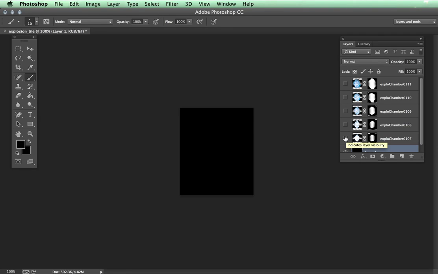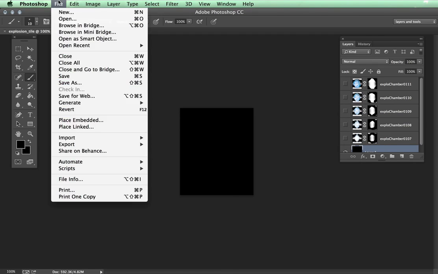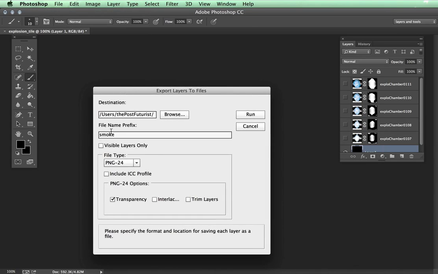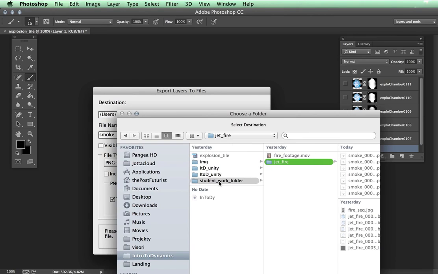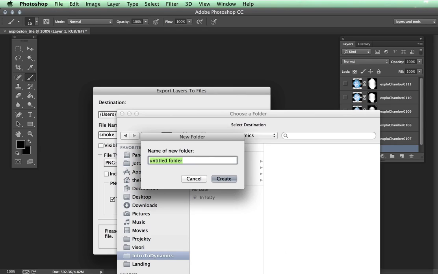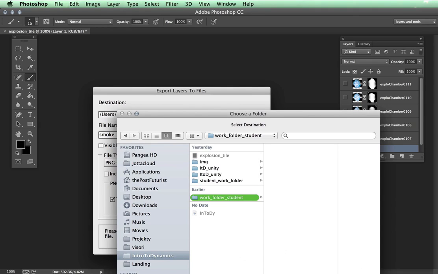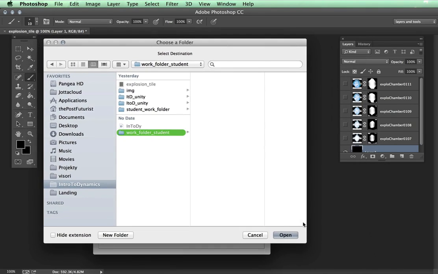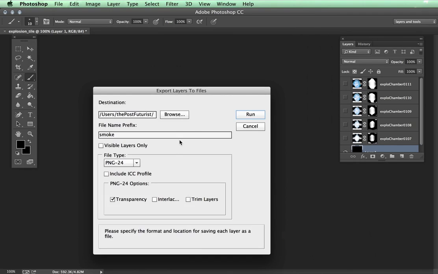And I'm going to use that script to get all of the images out of the layers that I had. So File, Script, Export Layers to Files. I'm going to specify the directory. I already had a folder up here, but let's start with a new folder. We'll call this student work folder. I have a student work folder here, but I want to start off fresh. As you can probably tell, this is not the first time I'm recording this tutorial. Okay, I'm going to say open because this is just a directory. I won't be saving this.